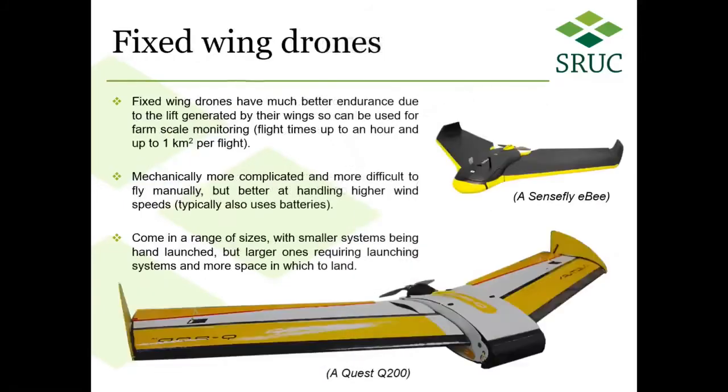You also get fixed-wing drones as well, basically small planes. And these have got a number of advantages and disadvantages. The main advantages being the fact that there's usually only 1 motor or maybe 2. You've got a large wing surface, so you can fly for a much longer period of time. But the downside is they're mechanically slightly more complicated because you've got ailerons and elevators and things like that going on there, and a lot more difficult to control. So for a novice user, it's a steeper learning curve.